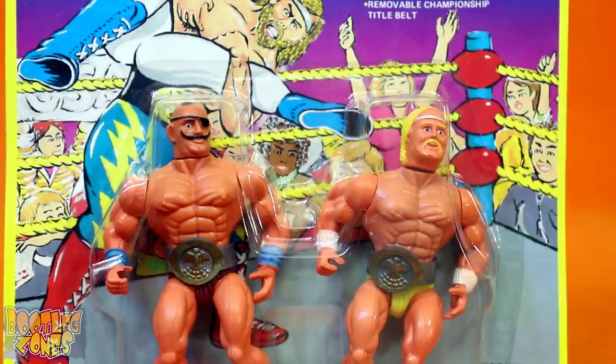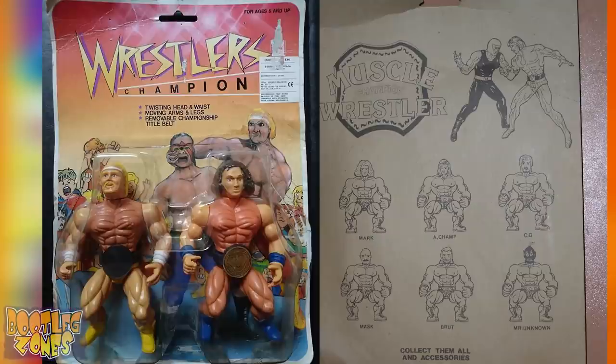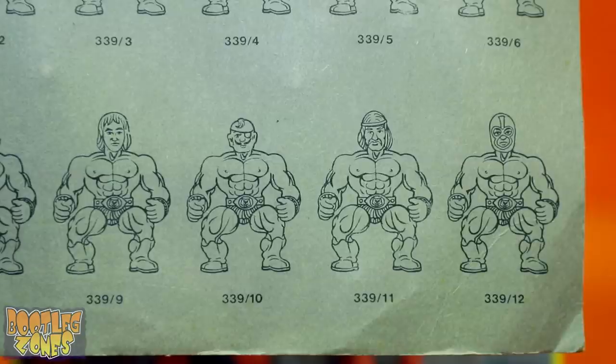It's funny they changed the portraits on the back, but not close enough to actually match the wrestlers that actually come in these packs. It could be because this pack is actually a bootleg of a bootleg, that's very likely in the galaxy hole. And on that other Wrestler 2-pack I have, there are portraits on there that more closely resemble the eye patch Sheik and Hogan from this set.